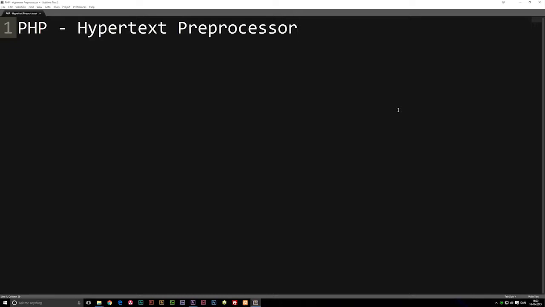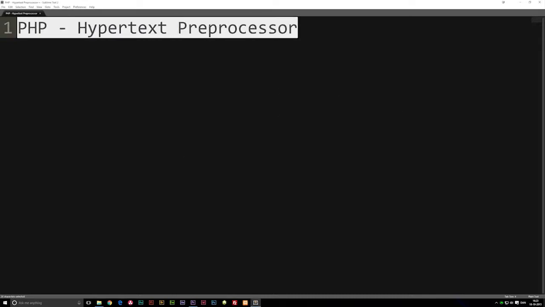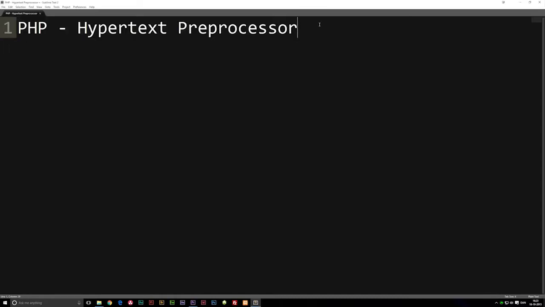So now that we talked about what you need to know before getting into PHP, let's actually talk about what PHP actually is. As you guys can see, I did actually write on my screen here. PHP stands for Hypertext Preprocessor. And essentially what PHP is, is what we call a backend programming language, or what you might call a server-side programming language. So what you can do with PHP is you can make your website more dynamic.